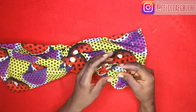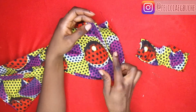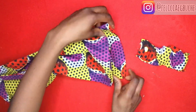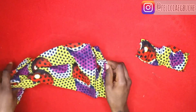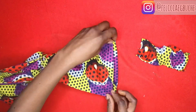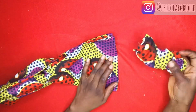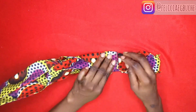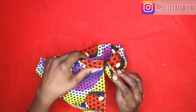So the next thing I'm going to do right now is to place in the elastic bits of the headband. So what I'm going to do now is to fold in the edges of this bigger section of the band. I'm just going to fold it in a bit so that that rough edge goes inside. And once I've folded the two bits in, I'm just going to place that elastic band in the middle, fold it over on top of each other, and I'm now going to go ahead and run a stitch to secure it in place.